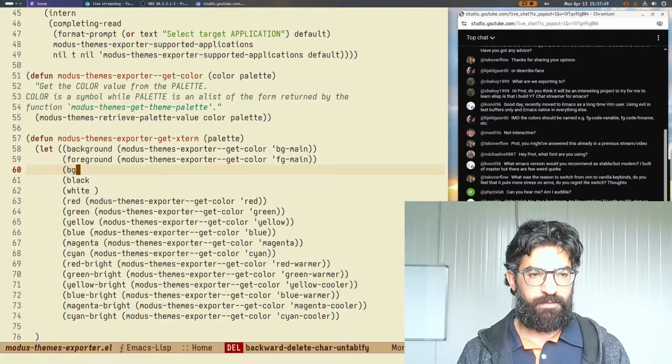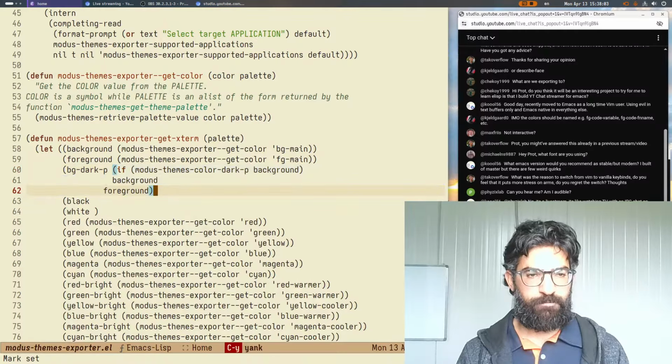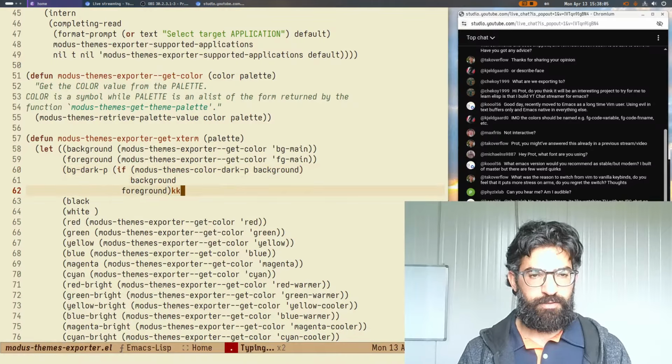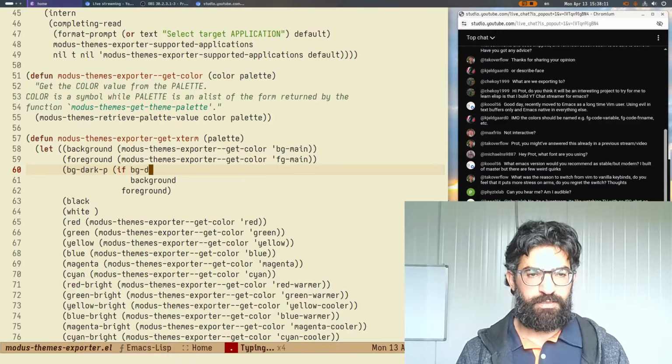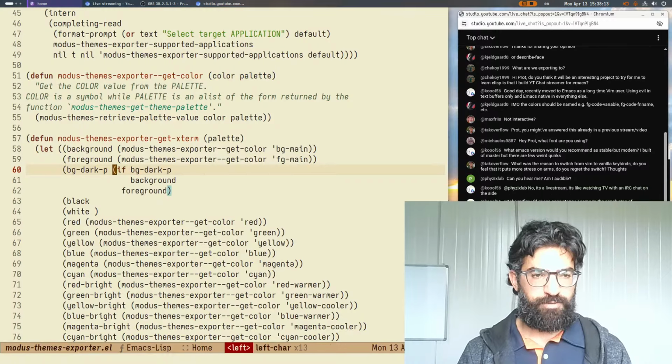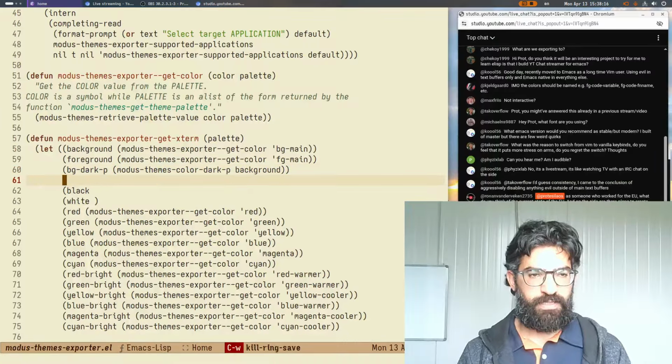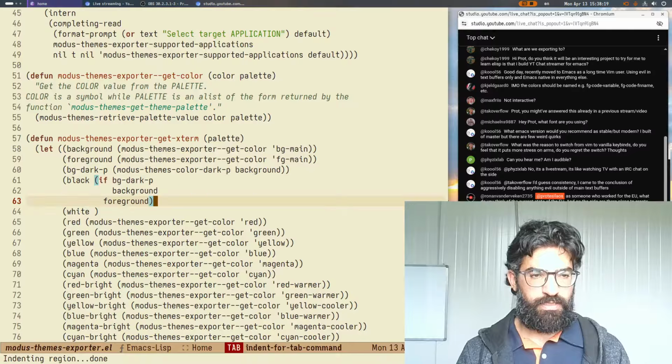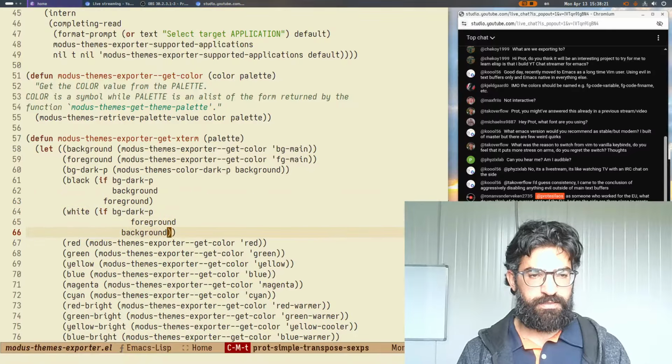BG, black and white. No, actually, let me not be too smart. BG dark P. Okay. So let's do it like this. Actually, BG dark P, and then we can have this, okay? So if that is that, then this is this. Okay, so that way we have the, oh, sorry.